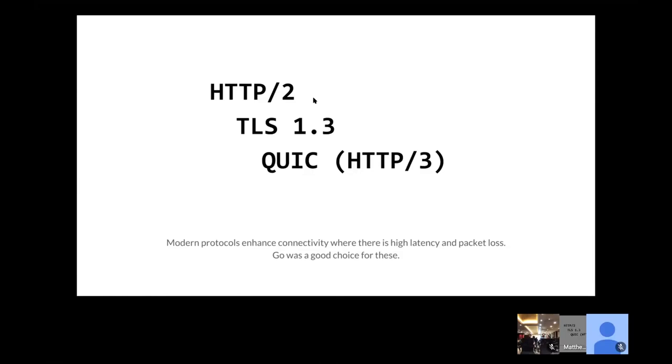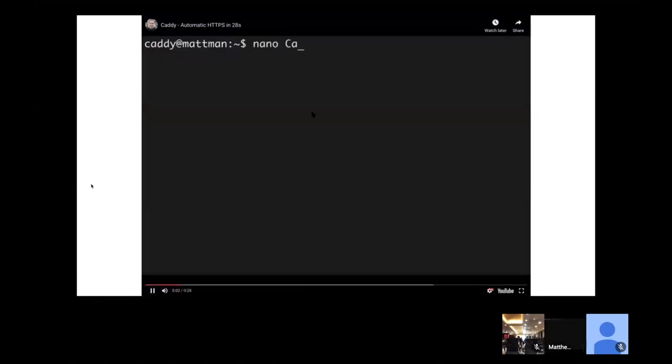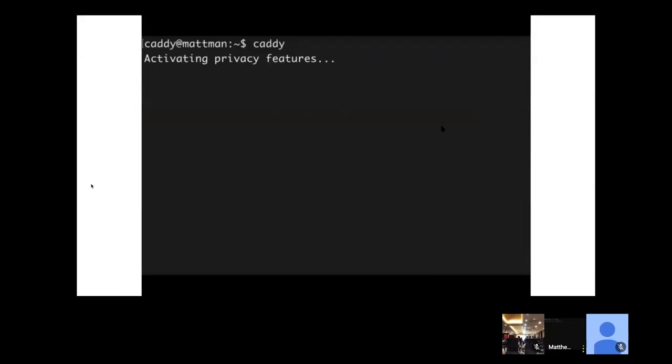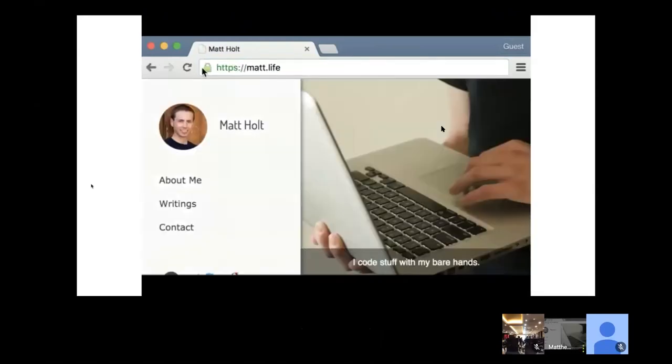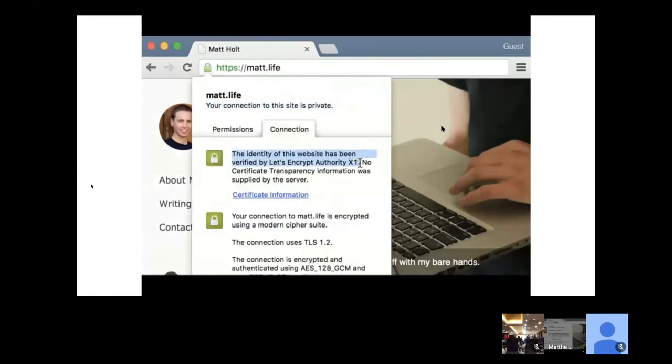And then the HTTPS problem is actually my favorite thing about Caddy. If you've used Caddy before, you probably have this experience. This is the typical 28-second video that I show. If you've set up HTTPS before, but you've never used Caddy, this will be a new experience. This will blow your mind. You don't even need a Caddyfile. You can specify the host name on the command line if you want. But all you do is just run Caddy, and right there it sets up your TLS certificates for you and redirects HTTP to HTTPS. You literally don't have to do anything and you get HTTPS.